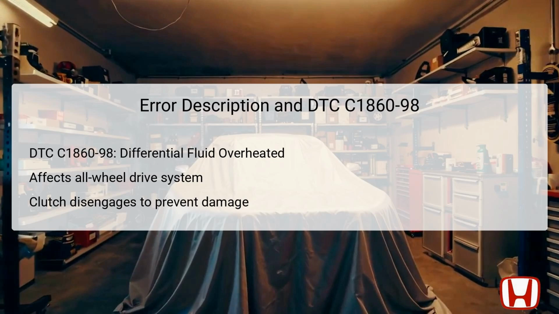DTC C1860-98, labeled as differential fluid overheated, pertains specifically to the performance of the all-wheel drive (AWD) system in the Honda CR-V. This error indicates that the fluid within the differential has exceeded its optimal temperature range. The differential is a mechanical component that allows for differences in wheel rotation, particularly during turns, which is critical for maintaining traction and stability. In scenarios where the vehicle is immobilized in loose terrain such as sand or snow, excessive spinning of the rear wheels can lead to this overheating.